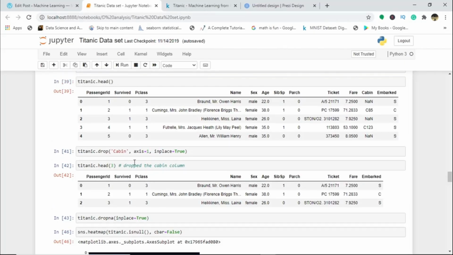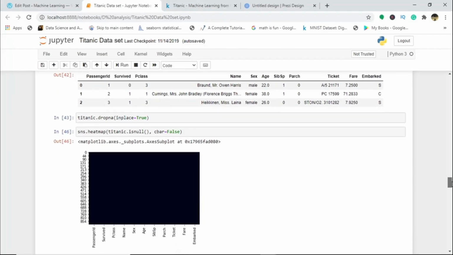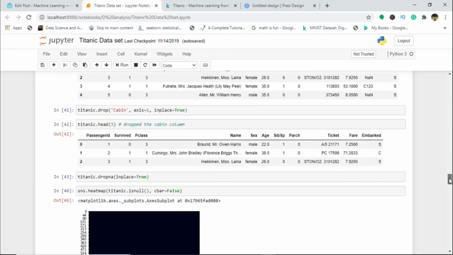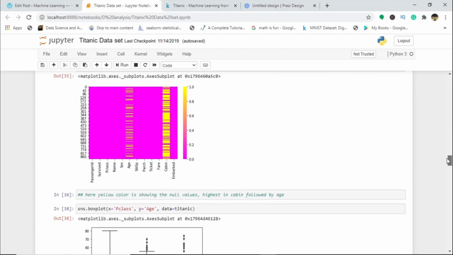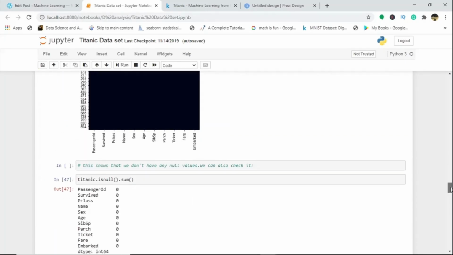Because we are going to drop a column called cabin, which is not needed to carry on with our data set further. So I've just dropped this column to make it as neat as possible. And when you drop it, you want to see whether any null values are present, because we've dropped the null values also. So we see that there are no null values present from the age column, where we had null values, and also the cabin and embarked, so they have been dropped.